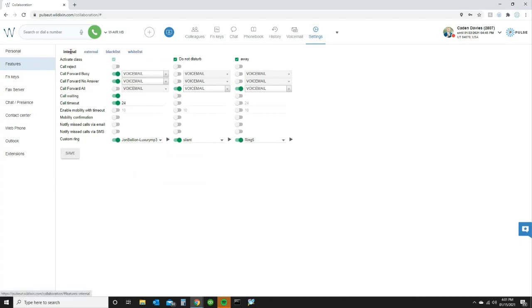You'll also see here on the top, it shows internal, and if you click on external, this is for your calls that are coming from the outside world into your office. Internal is for all your coworkers and colleagues that you're calling within the office or when they're calling you. This is the rule pattern that they follow in there. So you'll see there are these different statuses here that you're able to change.